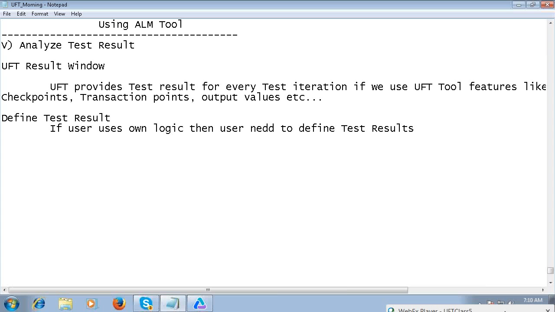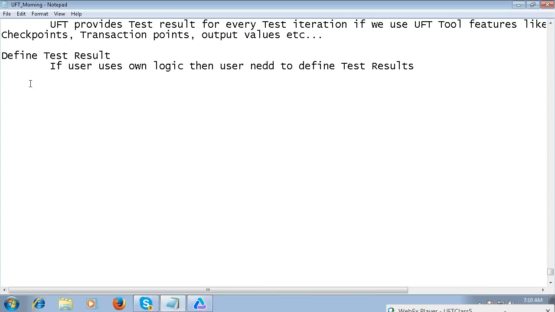Suppose if we use a checkpoint, then UFT can provide the test result. Instead of a checkpoint, if we use a conditional statement, if x greater than y then do something, UFT doesn't know about your logic. You need to define the test result using the reporter utility object.